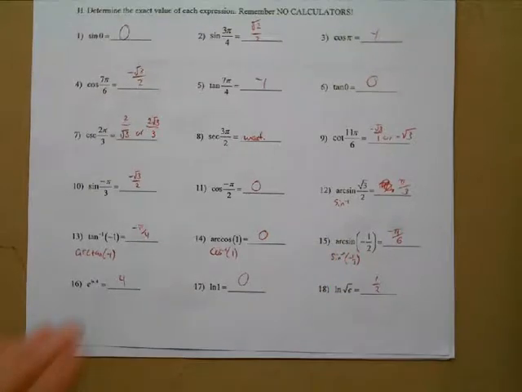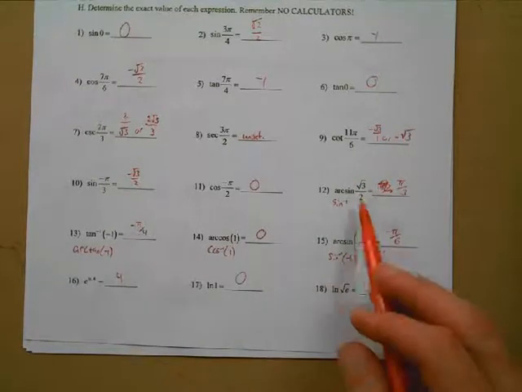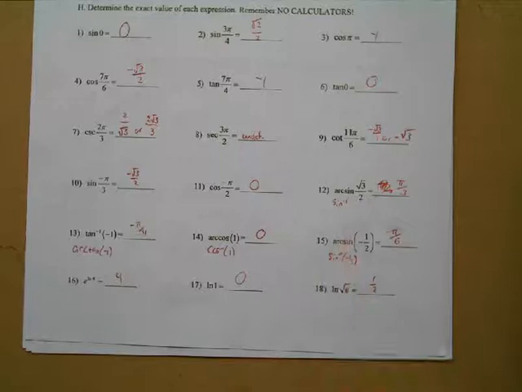But still the question remains, how do we evaluate arcsine of root 3 over 2? Well, in a similar fashion to how we evaluate something like sine of pi over 4, go up to your reference triangles here. Instead of saying sine of 3 pi over 4 gives what, we're now trying to figure out what angle, when you take the sine of it, gives you root 3 over 2. So which of these angles will result in us getting root 3 over 2? Well, since it's sine, we need root 3 to be the opposite and 2 to be the hypotenuse, opposite over hypotenuse, root 3 over 2. So if this is opposite over hypotenuse, then that's opposite pi over 3. So our angle here is pi over 3, and sure enough, there it is, pi over 3, our answer.